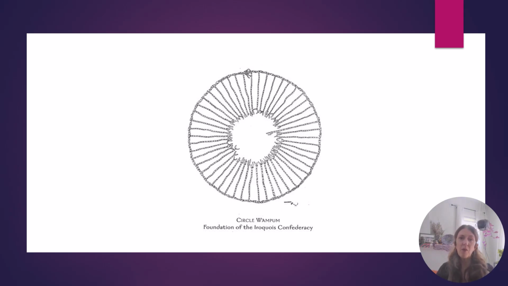This is one of the wampum belts, called the circle wampum, and this really represents the Grand Council, where you have 50 chiefs and 50 clan mothers advising and sitting with the chiefs. But that longest wampum string there represents the people, and that's meant to show that the people together have the strongest voice in the circle of the Grand Council.